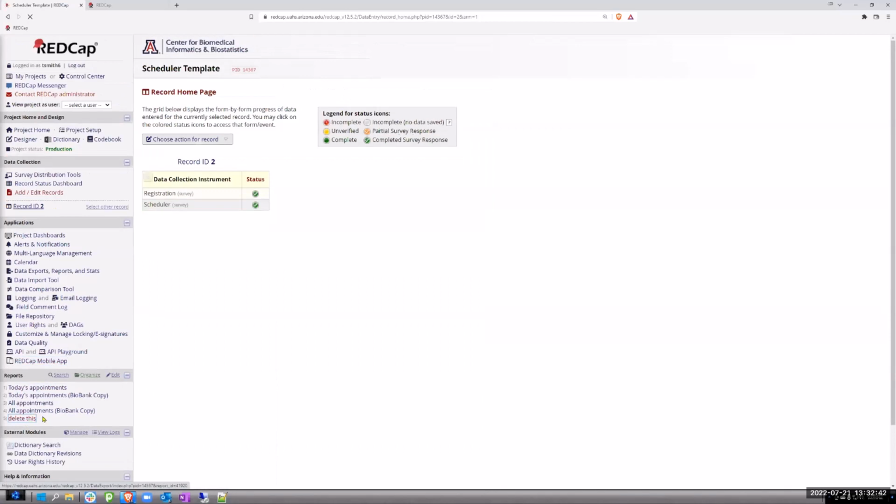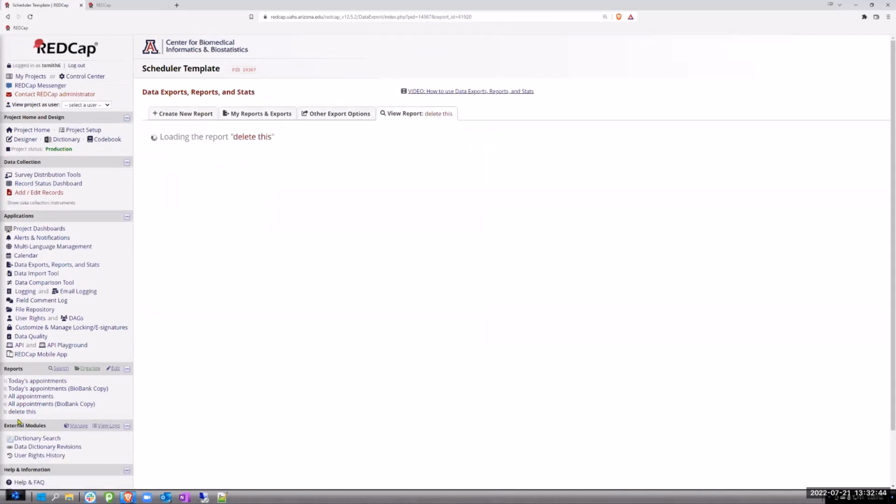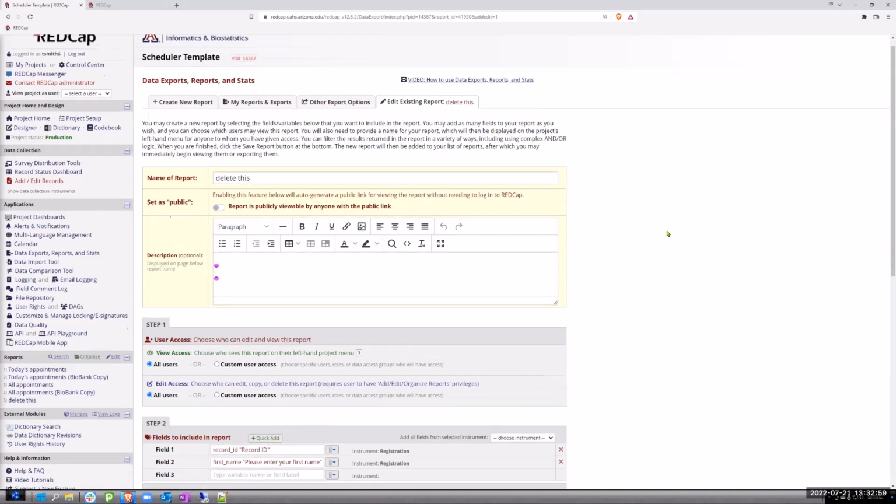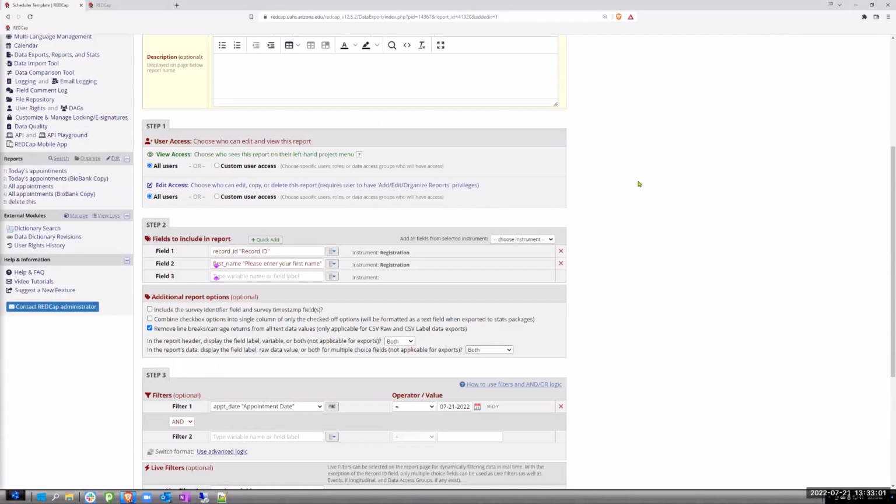Okay, so now come back here and I run that little delete this report. Now I've got it, but I didn't include the date in the column, right? That is what you're asking, right? Yeah. That's the first part of what you're asking. I think I anticipated the second part of what you're asking. So yes, you don't need the appointment date, or you don't need a date field in your output to use it as a filter.